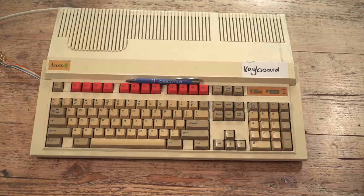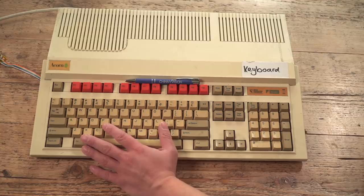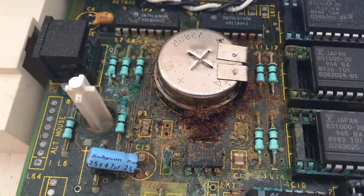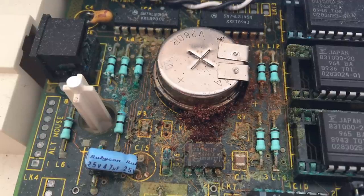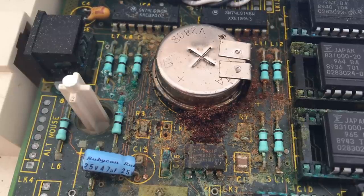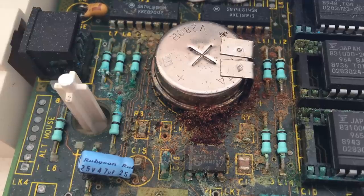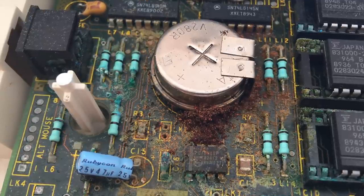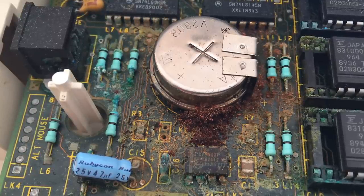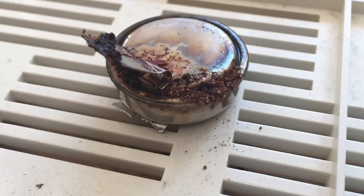Because basically, the problem with these is they've got a battery inside them. And nobody, when you buy one, unless they're an Acorn enthusiast, has replaced that battery since new. The battery is in a particularly poor spot on the main board, and hopefully I've got some photographs of my one to show you. And when it leaks, it rots away vital keyboard controller components, and they just fall off. And the chips aren't necessarily replaceable unless you get them from another Acorn. So, yeah, mine went off to be repaired, but I haven't seen it since.